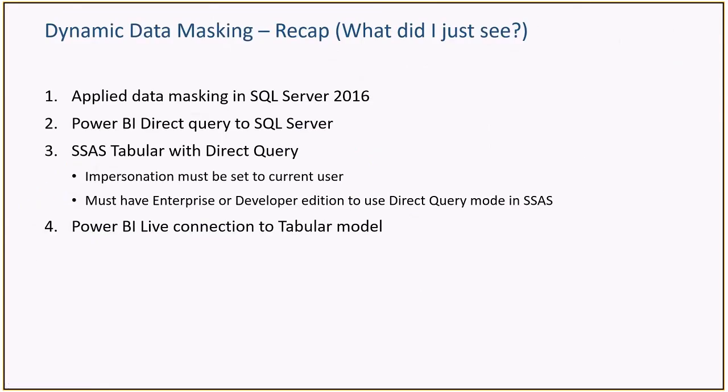So just to recap what I talked about and what I showed today. Within SQL Server 2016, I applied a mask to the employee dimension, to the employee name. I used the partial mask, which allows me to customize what type of mask is applied. So I can essentially expose or hide certain parts, applying a pattern to the string to mask the data as I see fit. I showed the first letter of the person's name followed by a whole bunch of X's all the way to the end. But you could have shown $ or whatever combination you want.